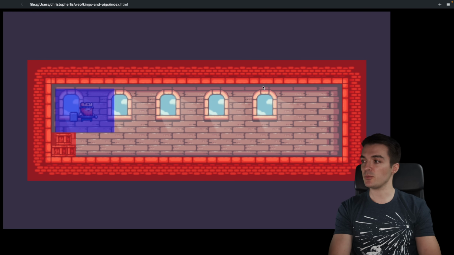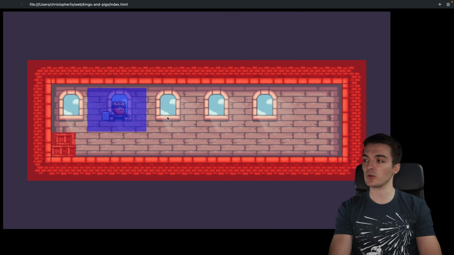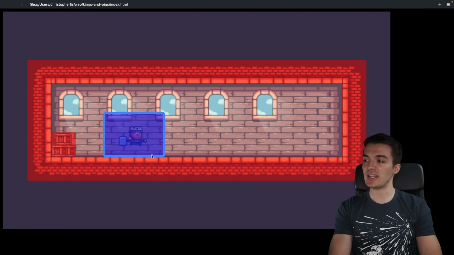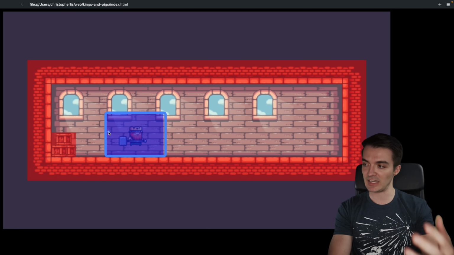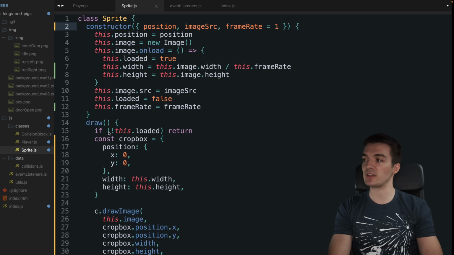So we can jump around, move around as needed, but we do want to create some sort of idle animation associated with this crop box. So we completed step 1, where we created the crop box, but now we want to move this crop box periodically to wherever the next frame is. And as long as we're only moving the crop box and we're keeping the image position in place, it's going to give off the illusion of an animation. So how do we begin moving that crop box?